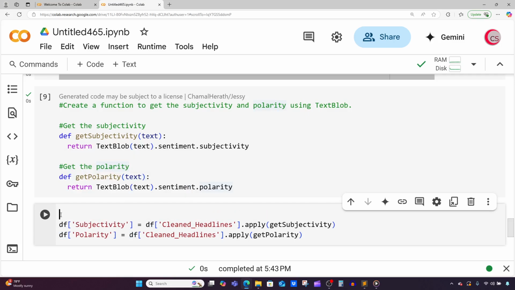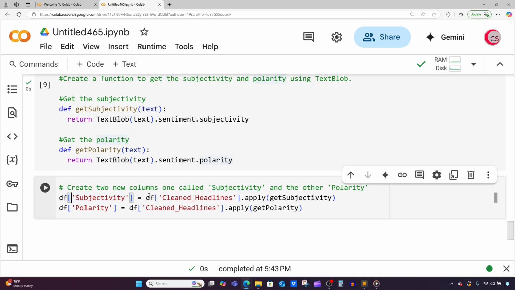So here we are creating 2 new columns, one called subjectivity and the other polarity. Okay, so what did Google do here? So we created our column called subjectivity to our DF data frame, and we're setting it equal to our clean headlines, and we're applying our function called get subjectivity.